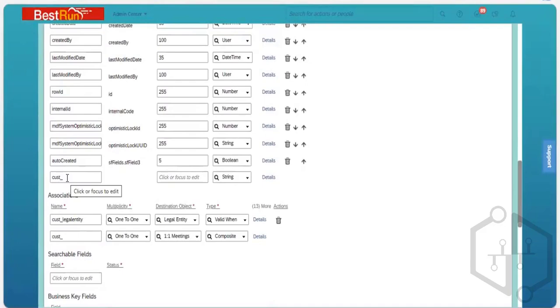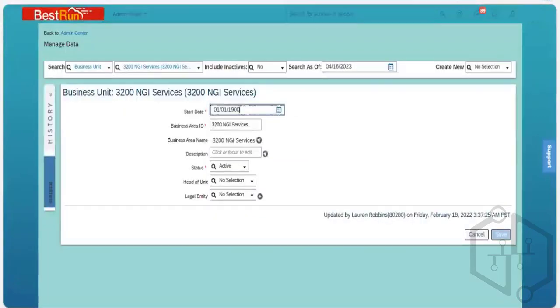So for business unit, right? Business unit ID, area name, then head of the unit. Let's go and create something.